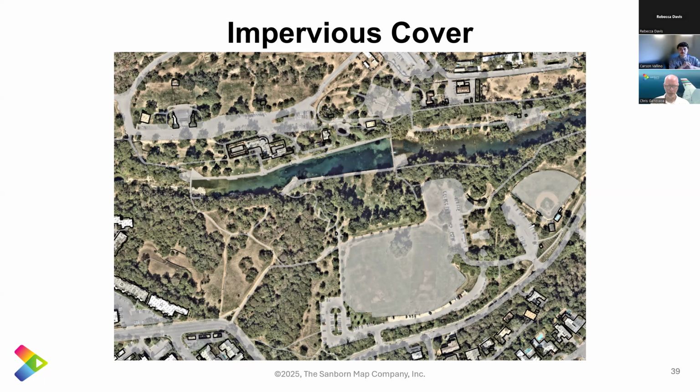The method to do this is multi-way. One can be using the imagery, as Carson talked about, and a lot of that comes from that fourth band, helping us understand a little bit of what the surface is. The LiDAR is certainly going to help with that, also in terms of man-made structures versus the vegetation. So combining those two data sources really gives us an excellent method to create most of what we're going to be talking about, certainly in this case, impervious.